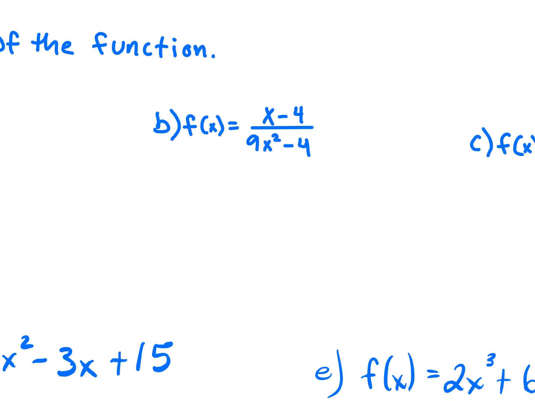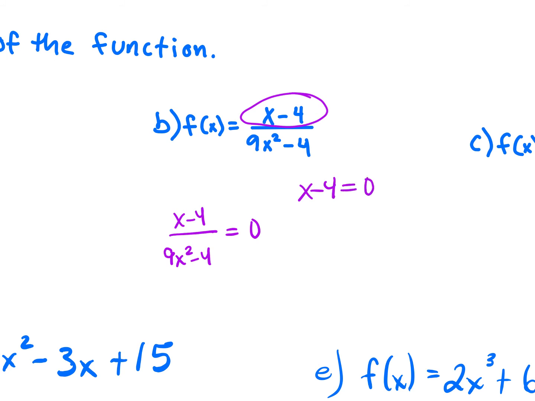Questions? You guys notice we have a fraction here, right? This will work every time. When you have a fraction, the only thing you have to do is set the numerator equal to 0. Right? So I'm just going to show you real quick. So I have x minus 4 over 9x squared minus 4 equals 0. If I'm going to solve this, I want to get rid of the denominator, so I would multiply it on both sides, correct? What happens when you multiply anything by 0? It cancels out. So when you have a fraction, it's a rational function, you just have to set the numerator equal to 0. So when I do that, x minus 4 equals 0.